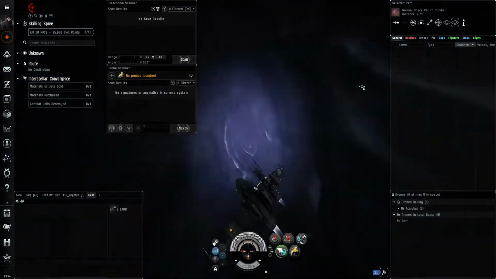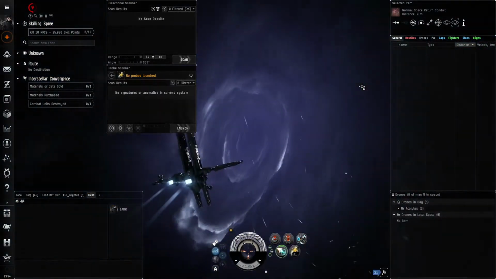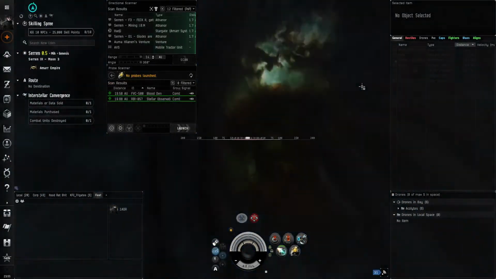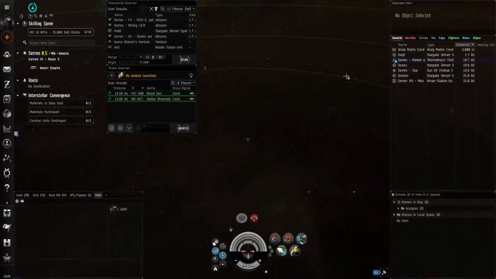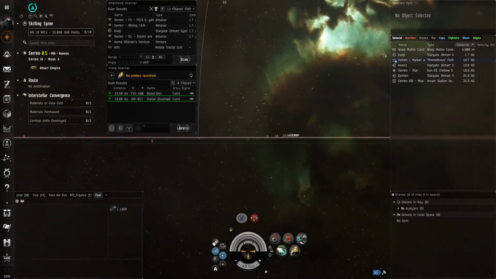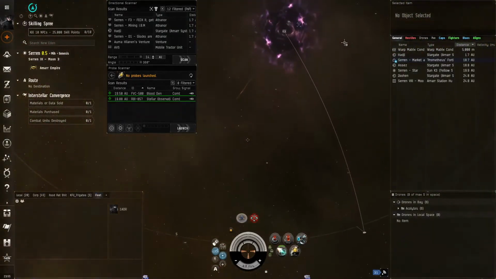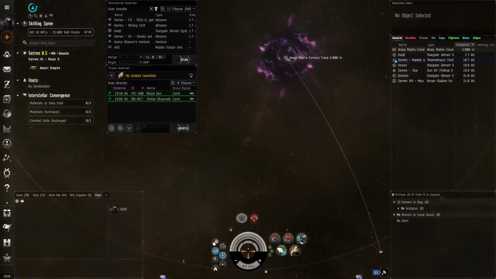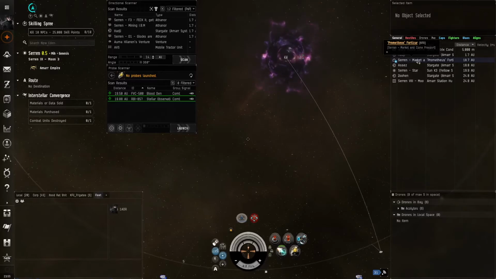So now we are once again jumping out of that event exploration site. There's the warp conduit trace. It will obviously collapse once the timer is up, I would imagine. I don't think anybody else can get in there.